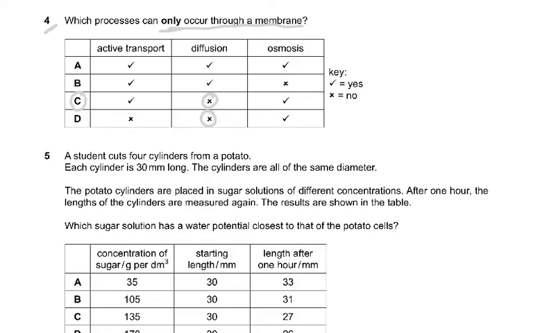Why? Because active transport can only occur across a membrane. If you look at my new videos which I have on this, there has to be a channel protein, and the channel protein is going to pump from a low concentration to a high concentration. Similarly, in osmosis, water has to move from a higher water potential to a lower water potential across a cell membrane, or a partially permeable membrane. So it had to be C, because for active transport you need a membrane and for osmosis you need a membrane.